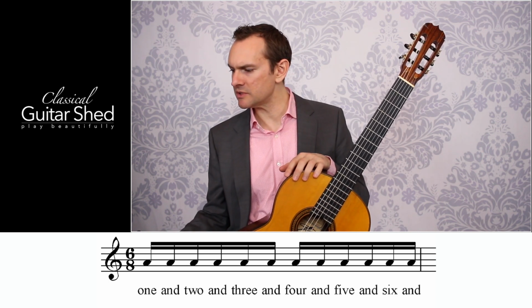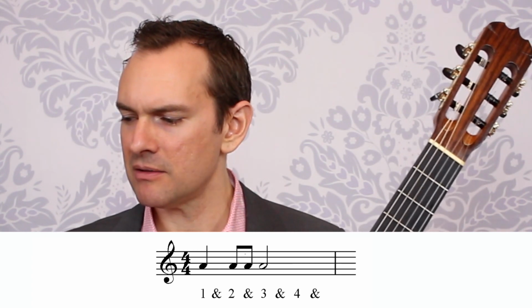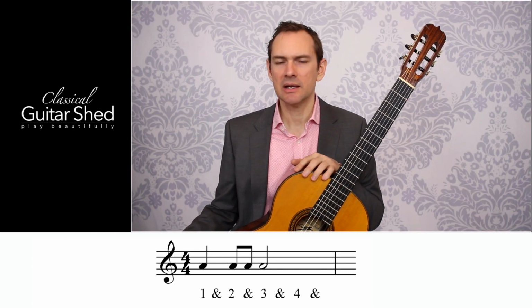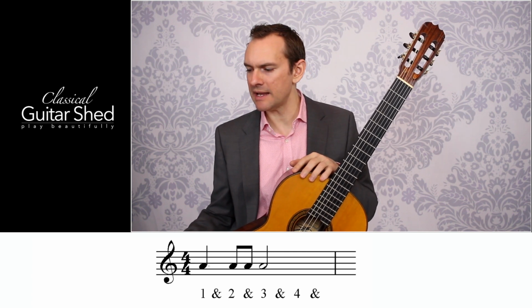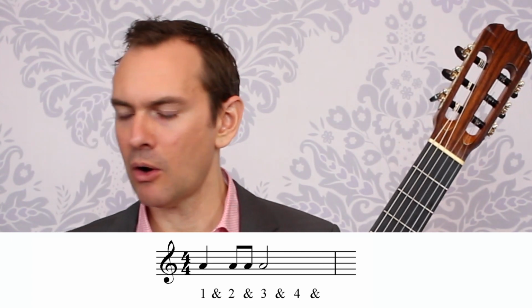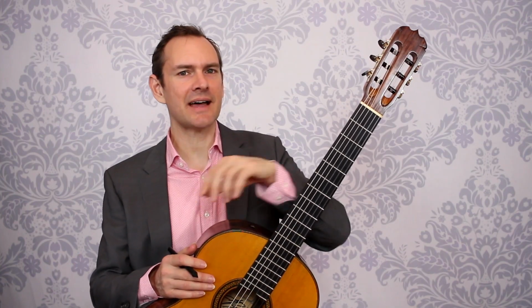Just as a quick note here, even in 6/8, same deal: whenever you have something small, like 16th notes, count it the whole time. So this is 1, 2, 3, and even though there's no "and" right here, we still clap the whole time. So if there are any 16th notes present, then you're going to count 1, 2, 3, 4, 5, 6, as opposed to only clapping or counting them when they're there. So this is how 6/8 is counted. 1, 2, 3, 4, 5, 6.